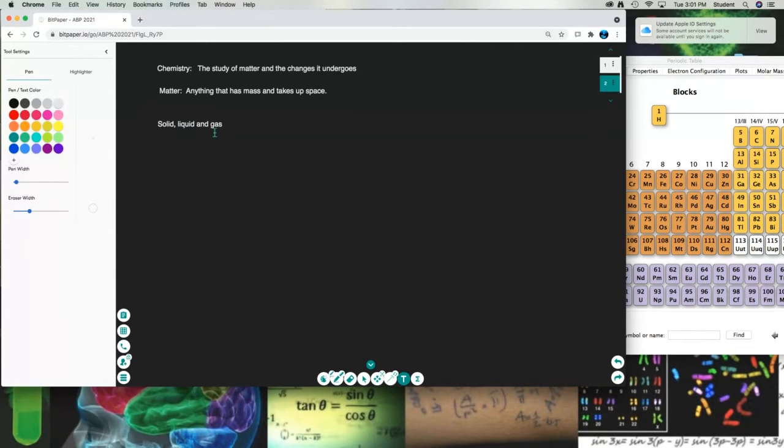We're going to become very familiar with each of these phases by the end of the semester. We're going to look at things that are mixtures. What's a mixture? It's just a combination of two or more things, right? And there's a couple different types of mixtures you'll encounter: homogeneous and heterogeneous. So what does homogeneous mean? Well, homogeneous means that there is only one phase.